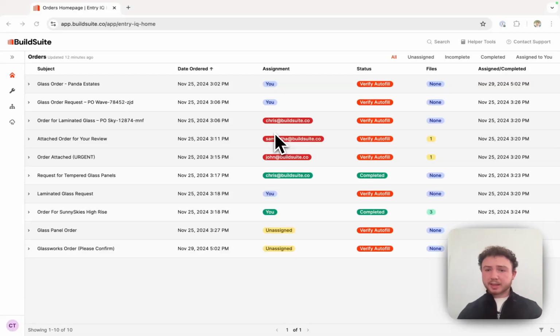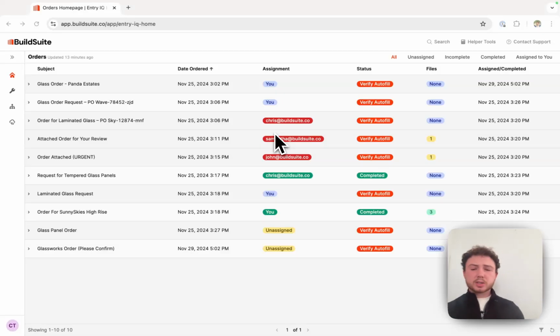So what we've done to prevent that is have an assignment system. A user must assign themselves to an order, and if they're assigned, then they're the only ones that can work on it. Another user can override them if that assignment has been going on for days and the user didn't finish what they were supposed to be doing. And in that case, the old user gets kicked off. This prevents any duplicate orders from being made and makes sure every single order makes it into your end system.